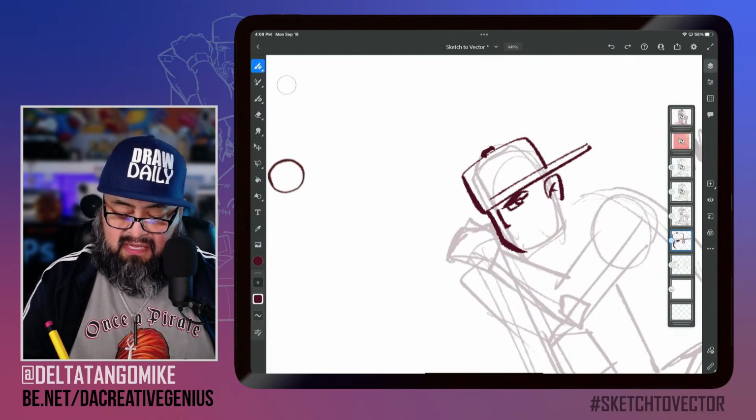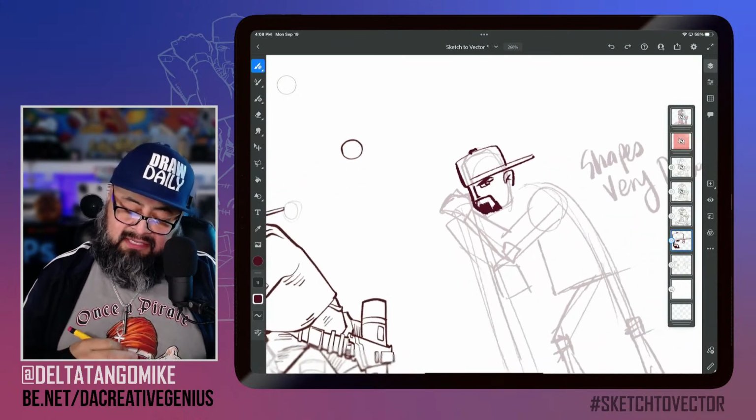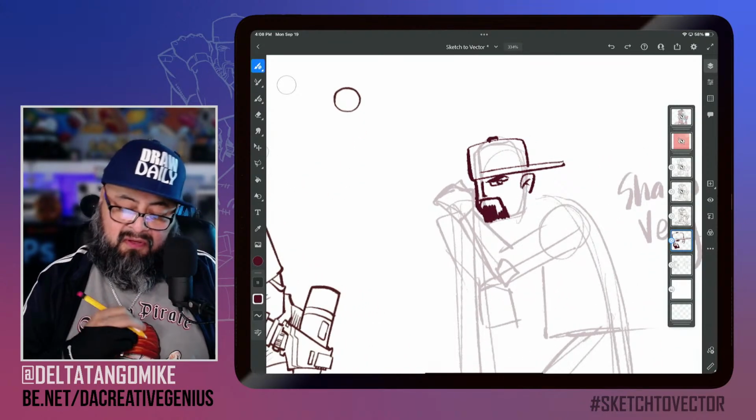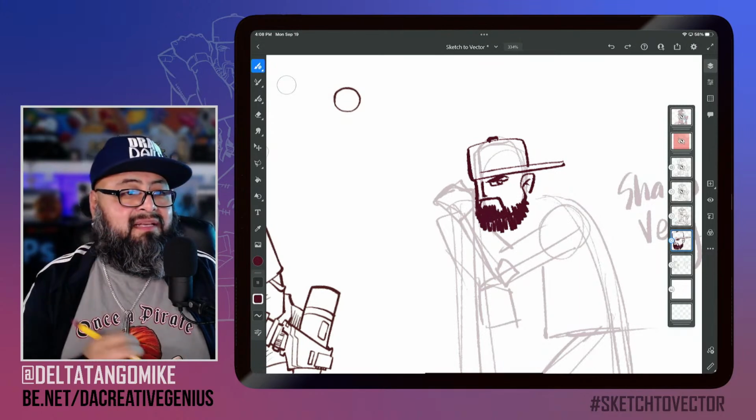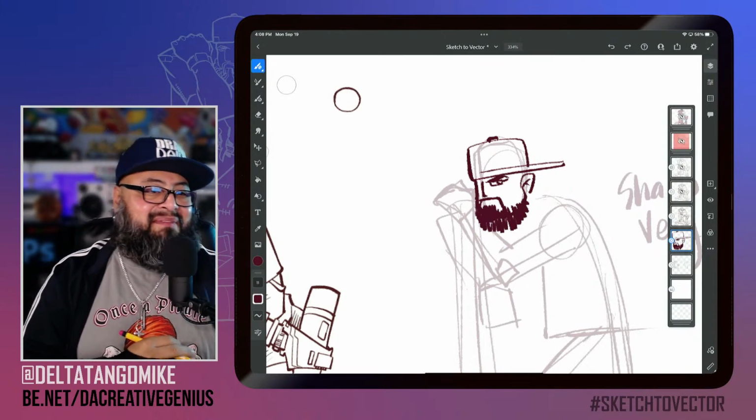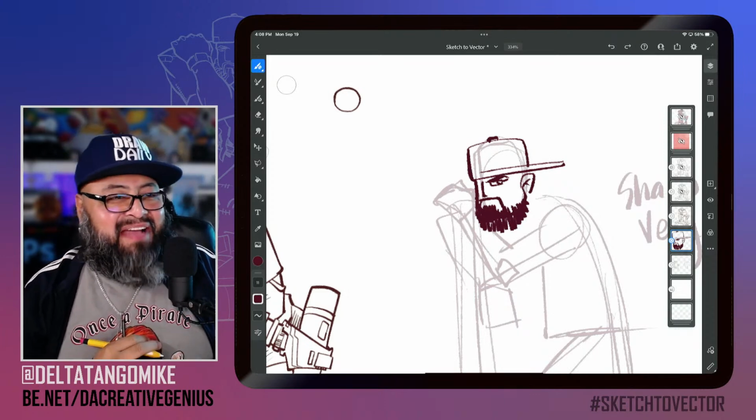Do some eyes. Bam. Let's go ahead and do the beard. There we go. Oh, yeah. When I was younger, that's how my beard was. Just a little goatee. Then as I got older, I got tired of shaving. And now I just trim a little bit. That's it. Elizabeth says, I love drawing myself. You got to.